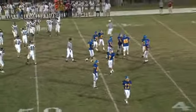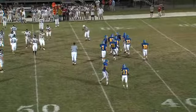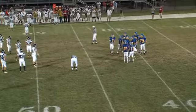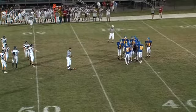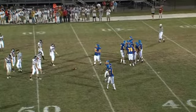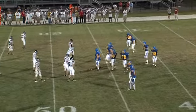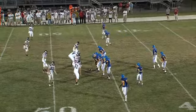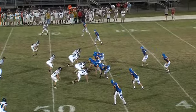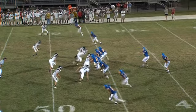You know, one thing about playing the tough schedule like Coach does is even if you don't beat those teams, you still can garner a lot of points off of them, because when you play good teams, they're going to win a lot of football games. So when it comes to the playoff ratings, it gets you a lot of good points and gets you in a good shape for the playoffs, especially with the new playoff format that goes into effect this year. And Joel Hunter is the running back beside Stephen Wilburn.